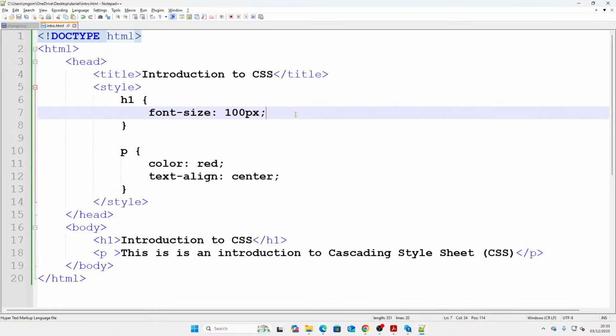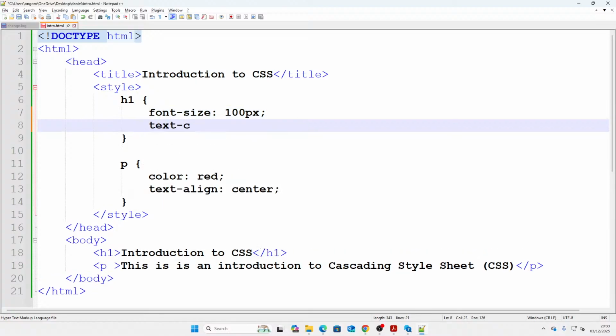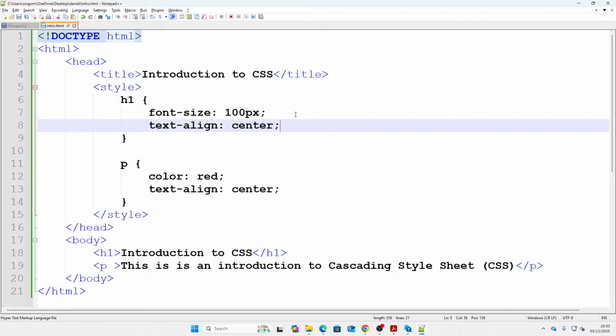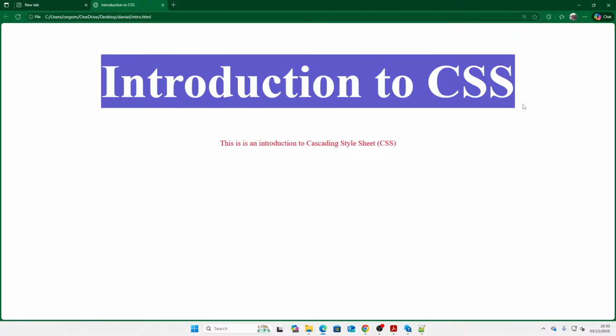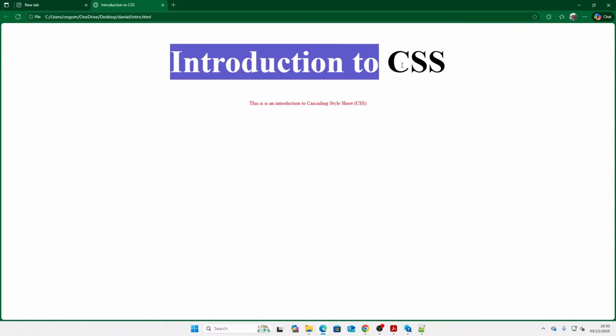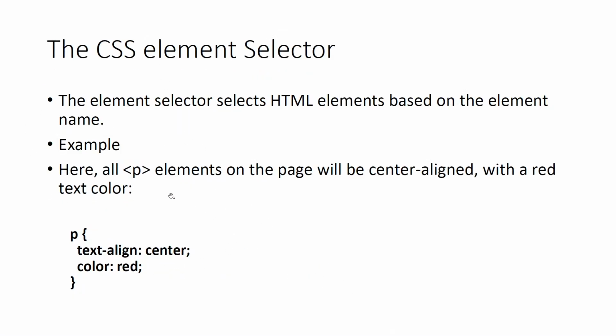Then we can also center our h1 text, say text align, and we're going to say it's centered. So refresh this. See, it also brings it to the center. So that is how we can add style using our element selector. This is how we can select an element and use it as the source of the style.